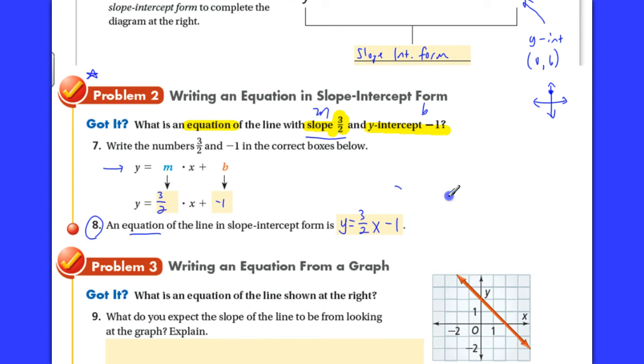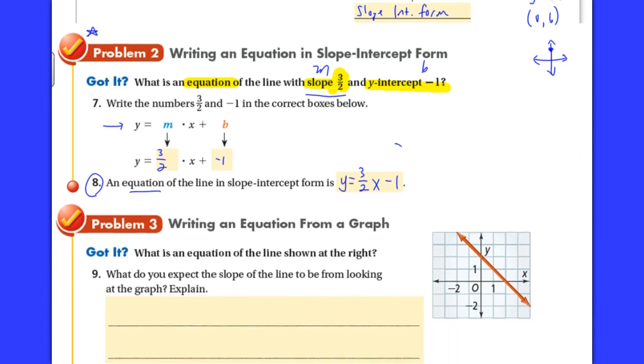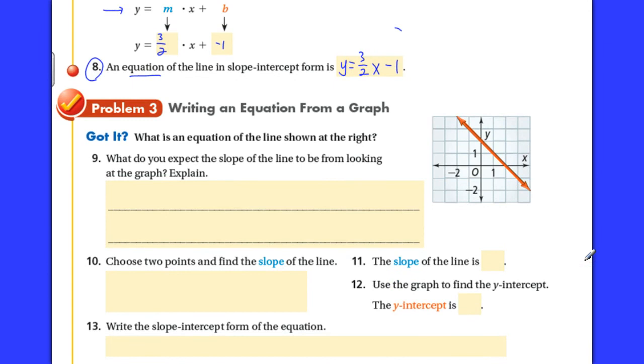It's going to get harder as we make it more difficult for you to figure out what is the slope and what is the y-intercept, and that's when we'll see if you really have a grasp of what we're talking about here, and that's where it gets pretty challenging for students. So number 3 here, I think what I'd like to do is maybe stop this video here, and then I will continue with the next one at problem number 3.